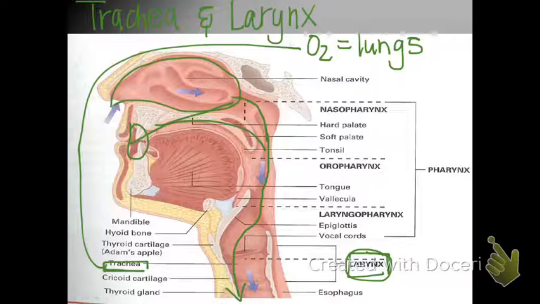This anatomical structure here, which is the larynx, we consider to be what we call the Adam's apple. So if we were to lift up our chin right now and to feel our larynx, we would call that the Adam's apple or the voice box itself. And it can be easily felt with your fingertips in the front of your throat. It is the anatomical structure that protrudes as you lift your chin into the air. So what's the role of the trachea and the larynx? Really, it is to deliver oxygen to the lungs, where it can be transported to the rest of the body to supply the body with oxygen.